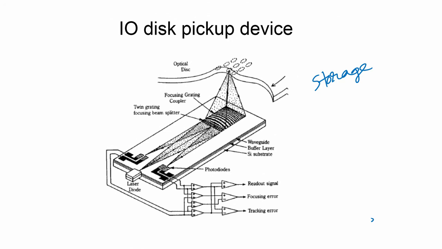You have an integrated optic chip which can be used for reading and writing onto an optical disk. You have an optical disk shown here, and like in conventional electronic memories, you have a lot of bits or storage locations which have to be written on or read out, and processed. So you have a laser. This chip has a grating, which is the crucial element here. You have a focusing grating which can focus onto these bits very accurately, and it could be designed such that it can address any of these elements.